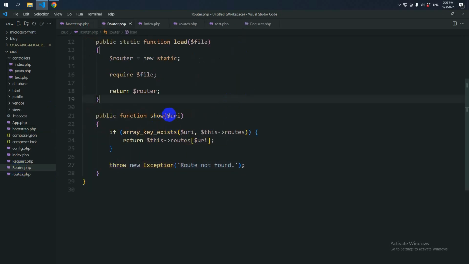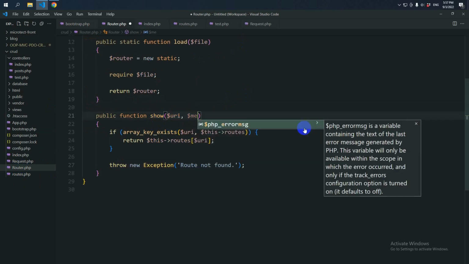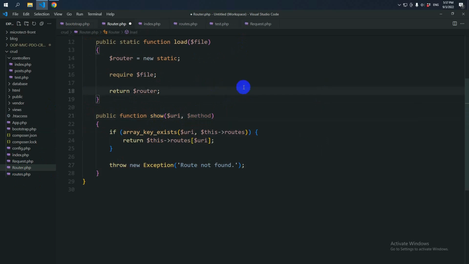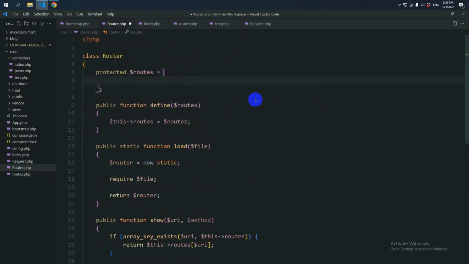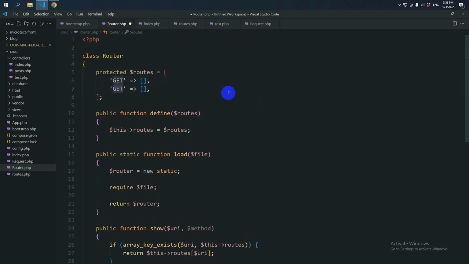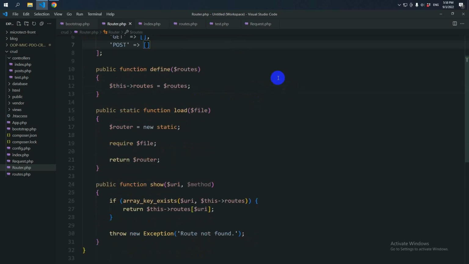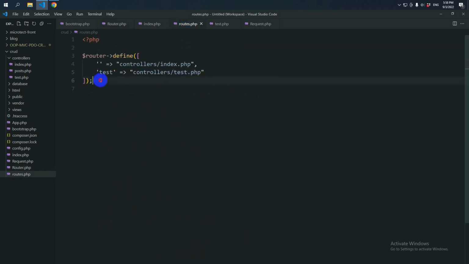In the show method we have to take the method as well. So we have to update this part as well, because sometimes the method can be get and sometimes post. And let's move on to the routes. We can do this now, because we cannot define here which one is post and which one is get.